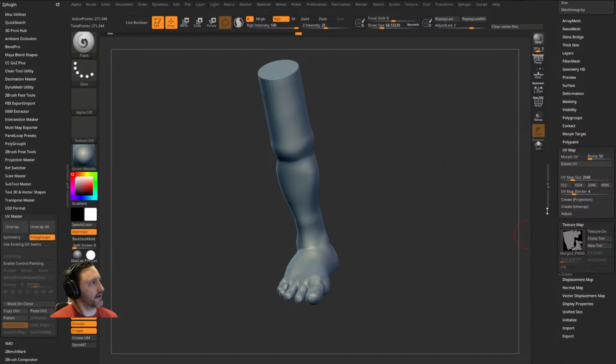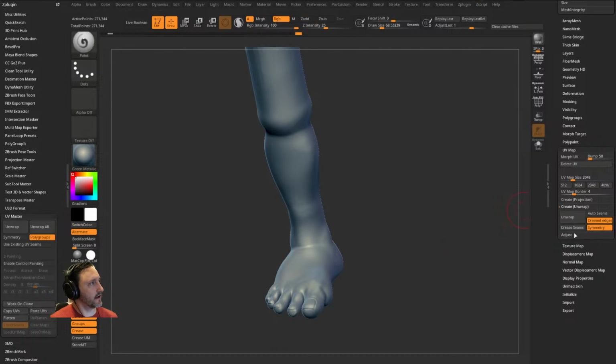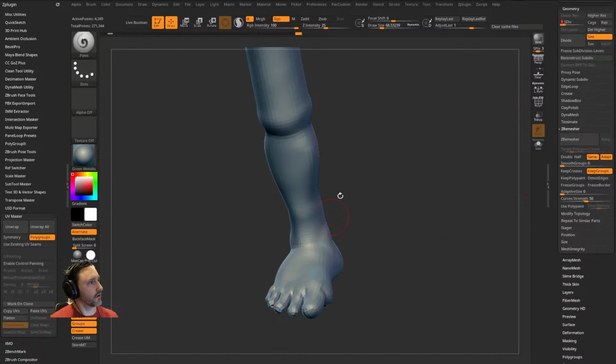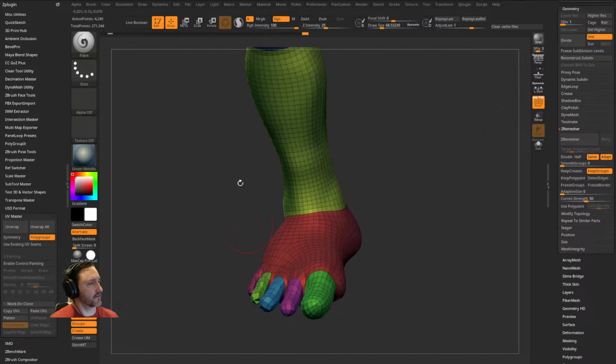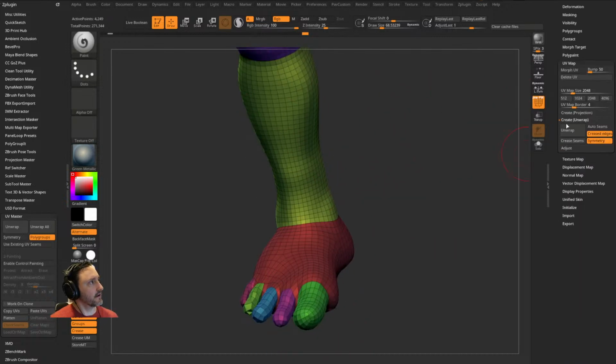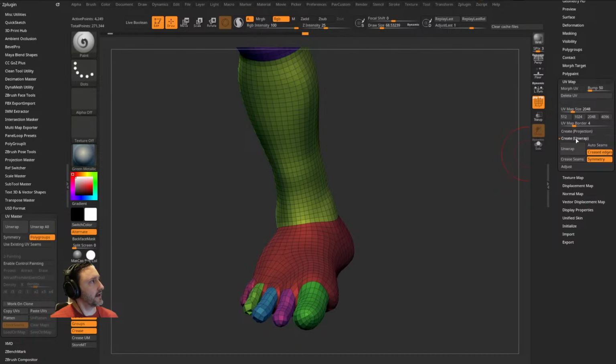So back here in UV map, you're going to see we have a create unwrap. This is going to allow us, if we go back down to subdivision level 4 or subdivision level 1, it's easiest to work on your subdivision level 1 here. If we go down here, we can use our creased edges, symmetry, crease seams. So basically, I want to crease our seams that exist right now.